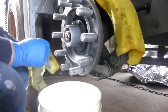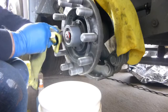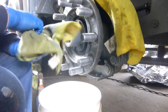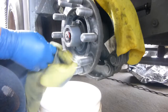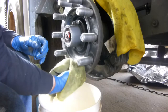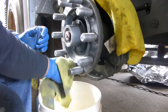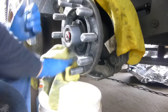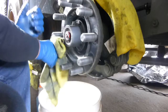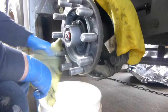Diesel fuel don't stink, and it's a little bit safer than using gasoline or anything. Water would clean it, but this is the extreme. I mean, these studs are bad. Now I'm going to use the portable sink to clean off the residue that doesn't come off with the diesel fuel. That'll make the studs nice and clean, the way everybody wants them to be, so that there's no lubricant on them when I put the wheels on for torquing and everything. Okay, so I think I got the majority of the grease off.